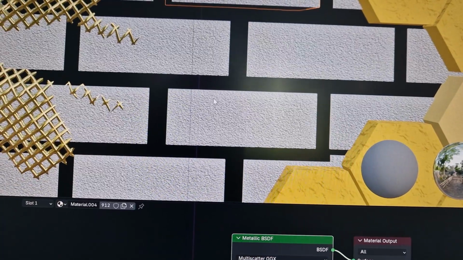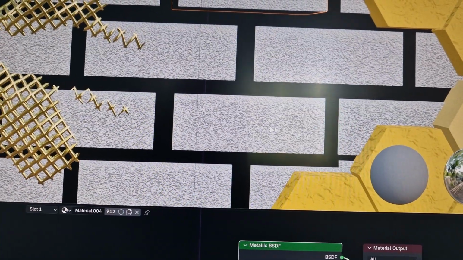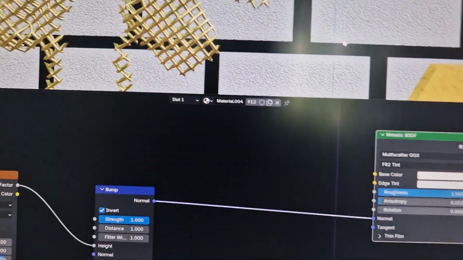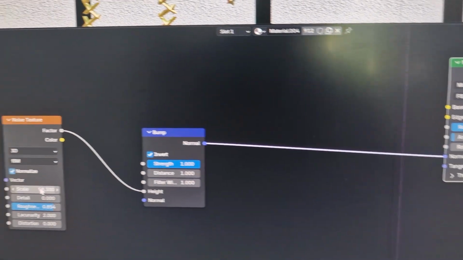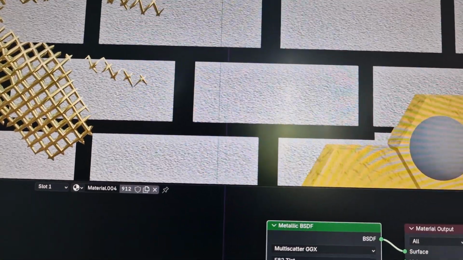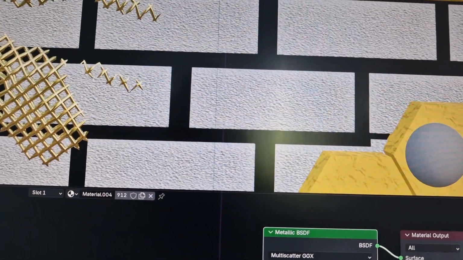So from here I've gone ahead and amended the roughness to more of this kind of texture. I feel that this is still a little bit too small, so let's go to scale, and we'll just scale this up ever so slightly so that we have that texture there.